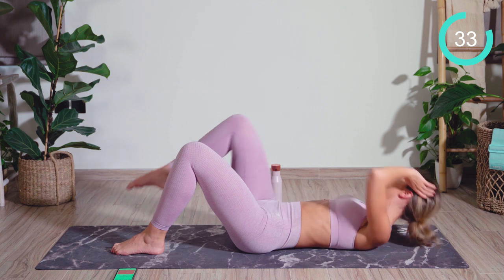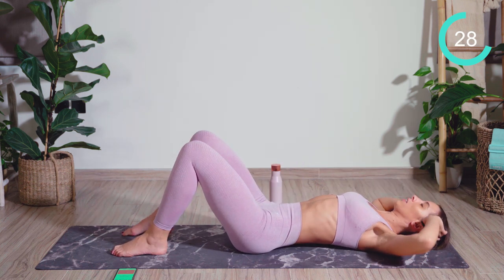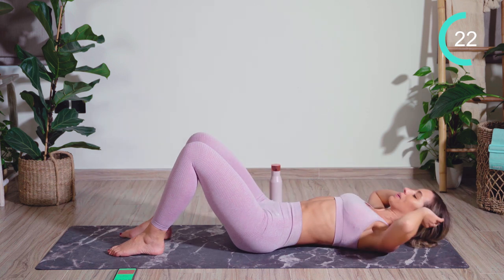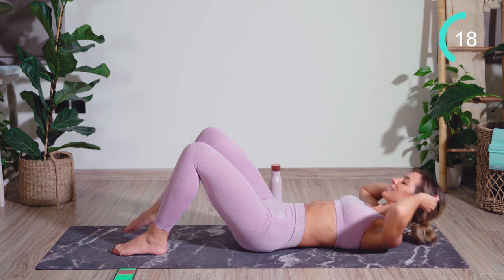Breathing and pacing yourself with this one, okay? Keeping the chin to the chest as you crunch up, protecting the neck.